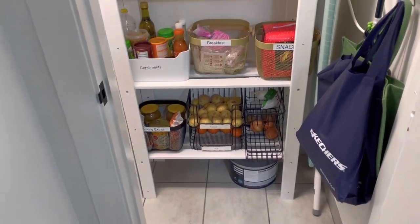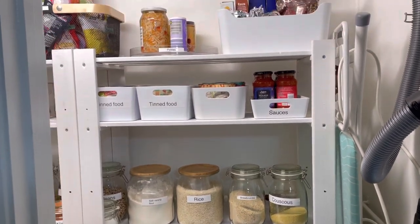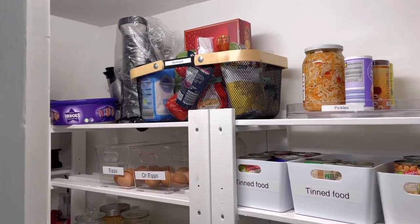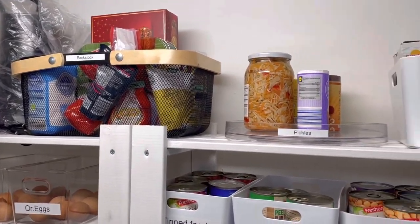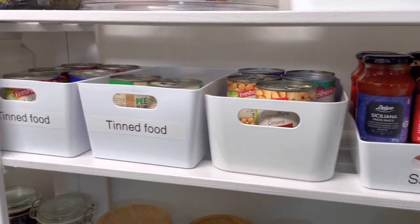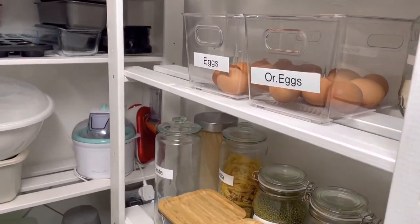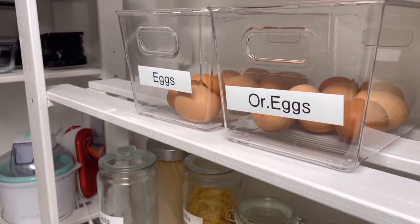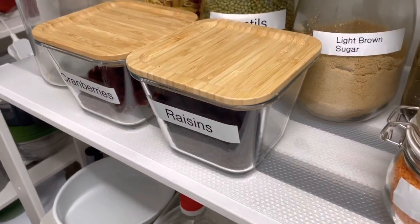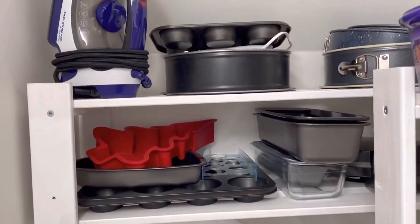Guys, this is the end result. My pantry is deep cleaned, rearranged, organized back as it was. And as you can see, guys, it is absolutely clean and pleasing to the eyes. You know where everything is, and you can easily get what you need. I have labeled everything, or most of the things, so that you are not confused about where things are, because everything is labeled.